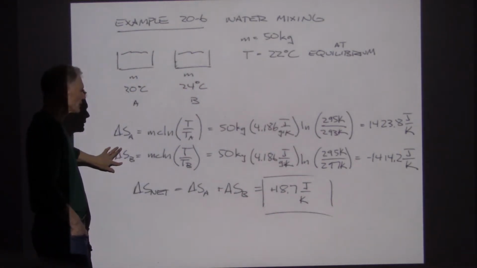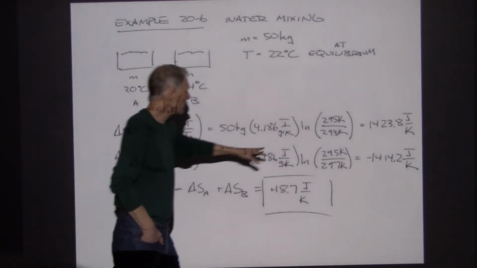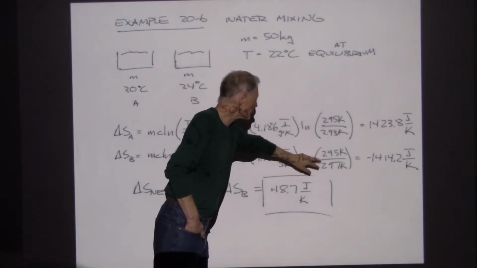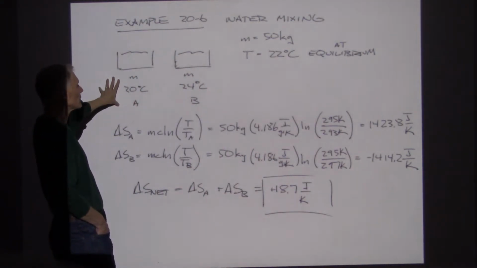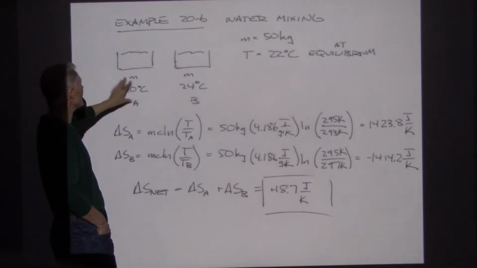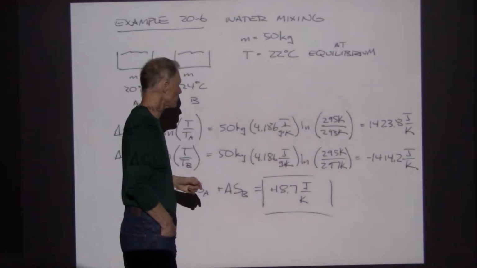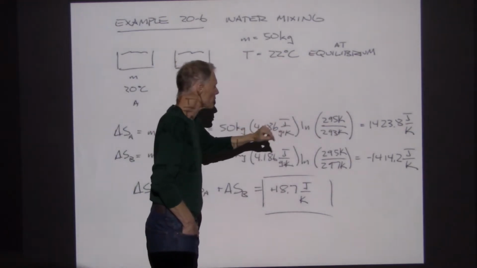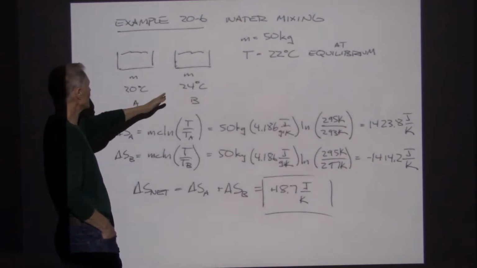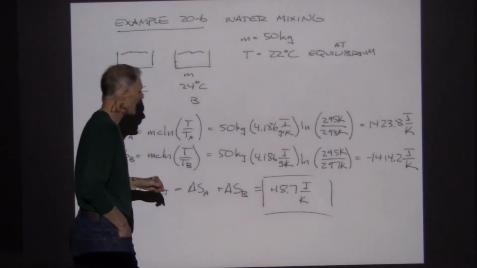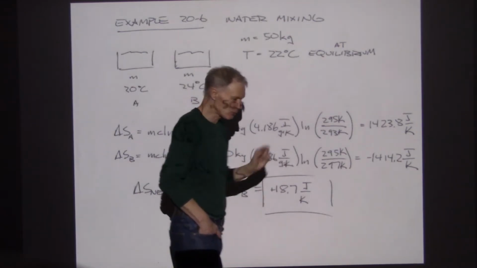And here also, for sample B, same thing. I put all the numbers in and I put the temperatures in. Now, what's going to happen here, since they're the same sample size, we're going to reach an equilibrium at T equals 22 Celsius. Putting the numbers in, you can see that there's not much of a temperature difference here.